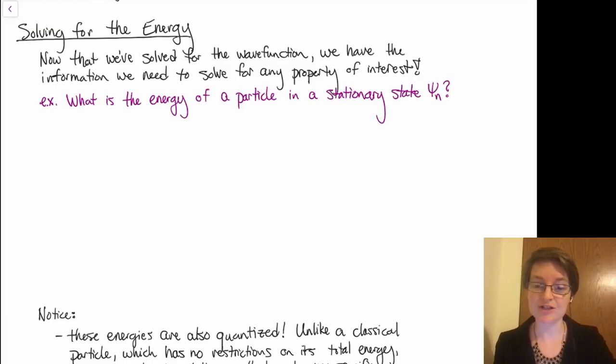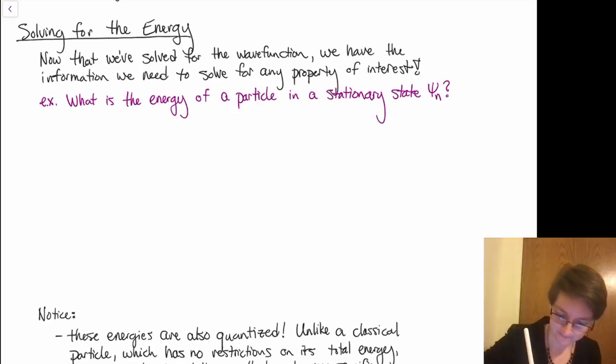I'll note that we could, just like we did in lecture 2 for our old example wave function, a different type of wave function, predict the average position of the particle, the average momentum of the particle, or any other physical observable of interest. And it's going to be on a homework assignment that you'll be asked to prove for this particle on a line what is its average position or average momentum for different values of n. But the one that I'll do in our lecture today is the energy.